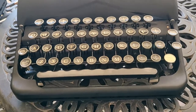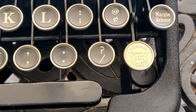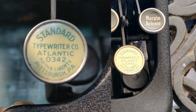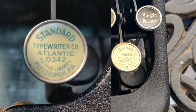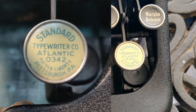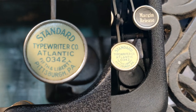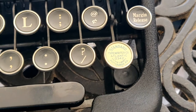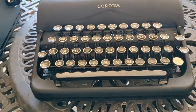That was the big marketing differentiator: you had a segment-shifted machine. But sometimes, if you're lucky, you can find a machine like this one — and it is ironic because it is a Standard — that has had a very nice dealer service tag embedded in the key. They almost always put it on the right shift. This one was Standard Typewriter, and its phone number — I believe that's what the Atlantic stands for — Atlantic 0342, which makes me think of Transylvania 65,000. That was at Fifth and Liberty in Pittsburgh, Pennsylvania. Those streets are still there, but there's no sign of where the Standard Typewriter Company may have been.